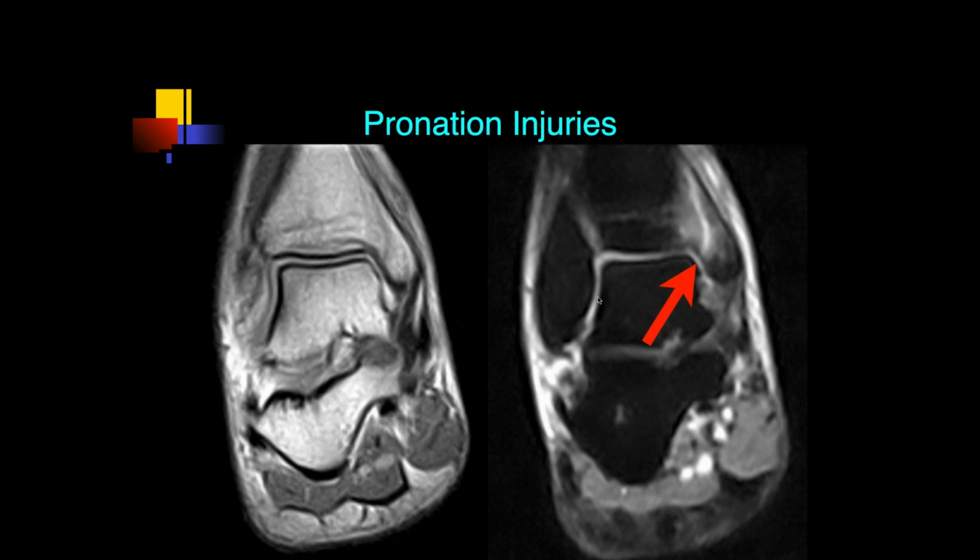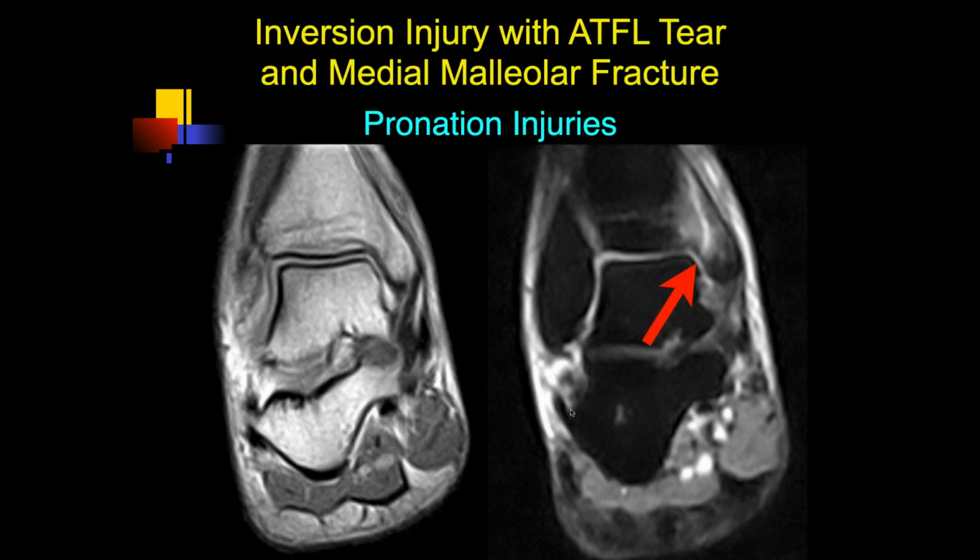Now, when you get injuries that cause an inversion injury to the talus and calcaneus, which are often called pronation injuries, then you tend to get a distraction tear of the anterior talofibular ligament and the Fibulo-Calcaneal ligaments, and then the talus butts over here against the medial malleolus, and you get these oblique fractures of the medial malleolus, which occur in an oblique manner. So this lets you know that the mechanism of injury is inversion or pronation type injuries.